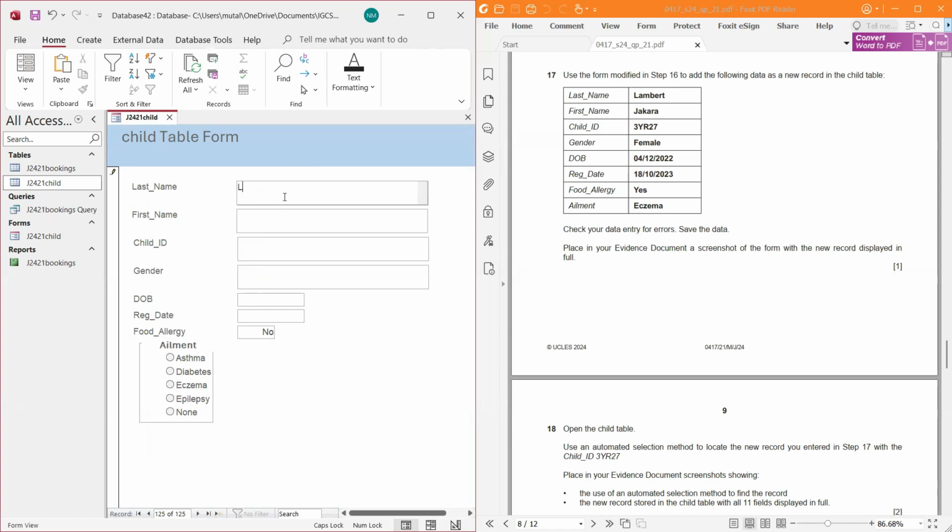So the name is Lambert. Gender is female.